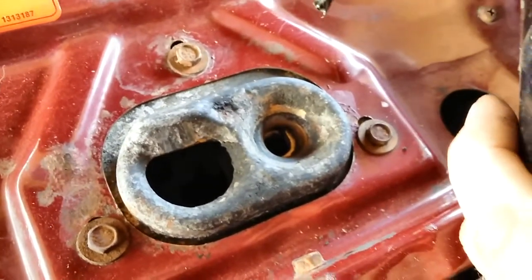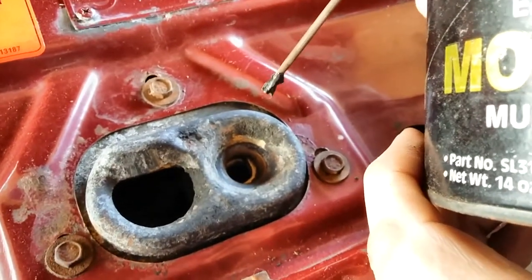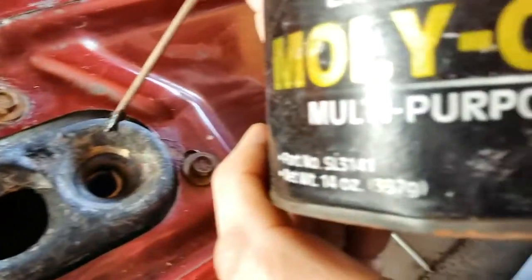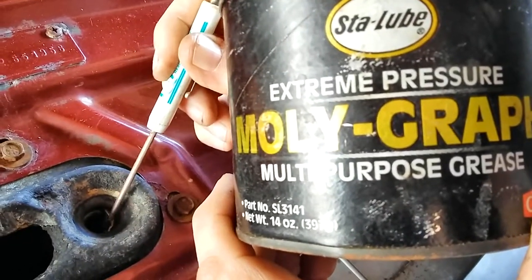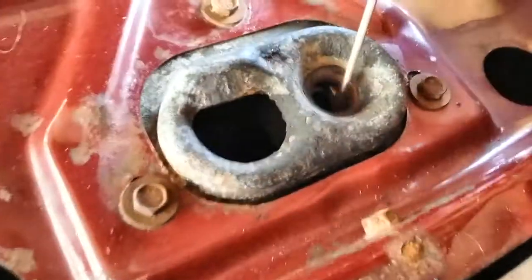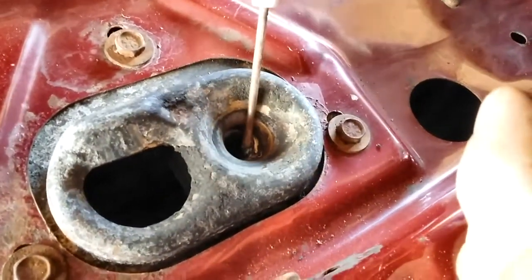Not necessarily the brand name Sta-Lube, but extreme pressure Moly-Graph grease. It has molybdenum disulfide additive. That's a dry lubricant powder. And graphite. And you all know what graphite is.